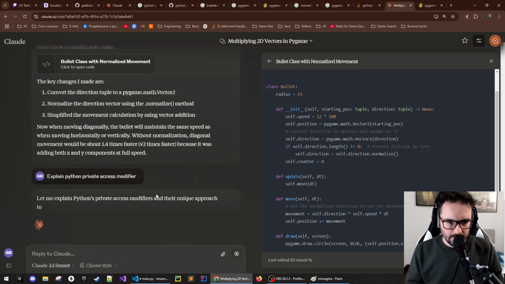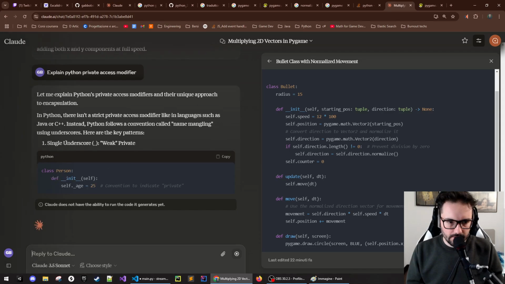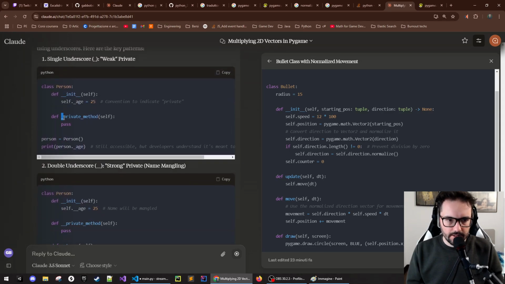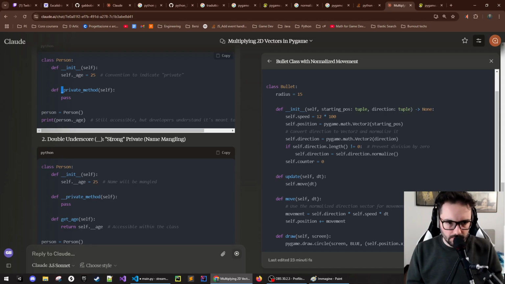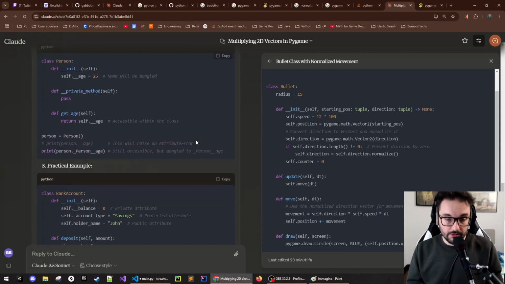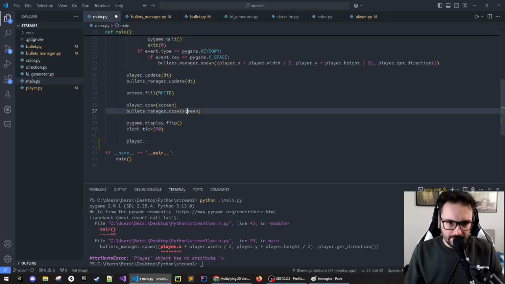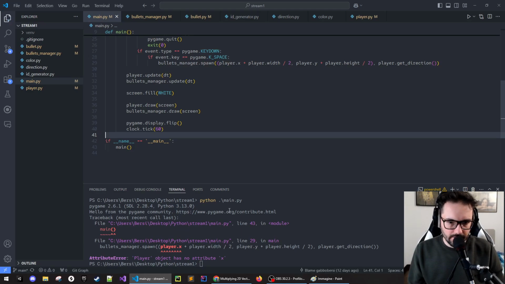Okay, yes, this is a workaround, but it's not great, like the double underscore. We need to prepend the name of the class with an underscore, and then we can access it, which is mangled. Weird, but okay.